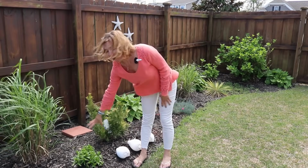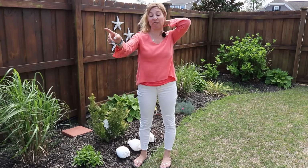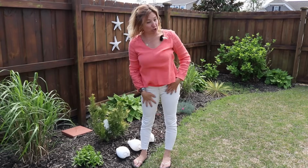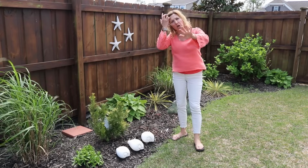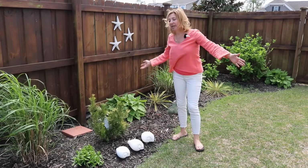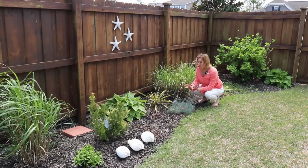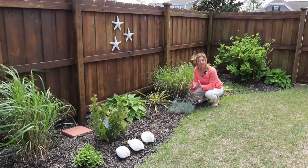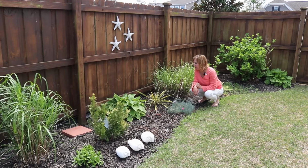Down here, I have a whole clump of the stargazer lilies. I separated that from my parent plant that I had just showed you. Of course, I have some seashells. Of course, I have some starfish, more things that I just like to add to the area since I do live on the coast. Once again, dianthus. So you'll have to check out my dianthus video, An Amazing Beauty. Lots of color is going to be happening right here.